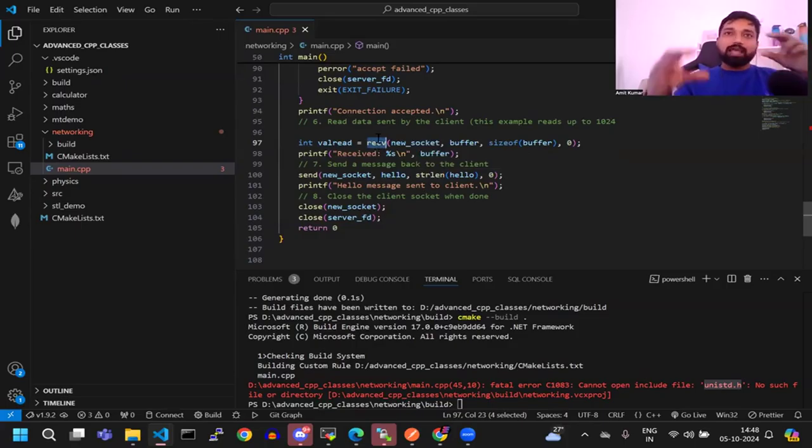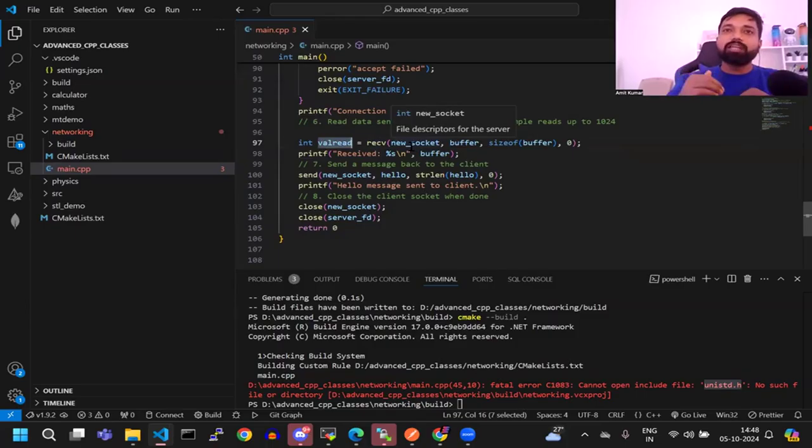But the moment it has some data, the OS will copy its receive buffer into the buffer you are sending in this API, and then return how much has actually been read. Correct? This receive should be clear to everyone.